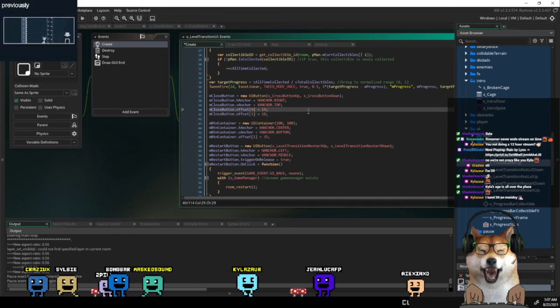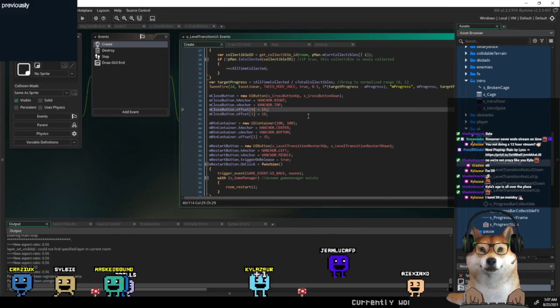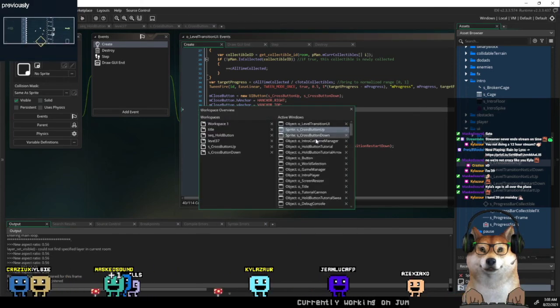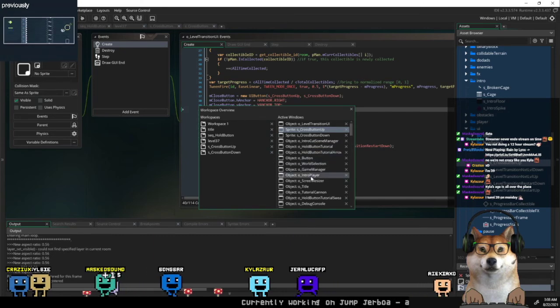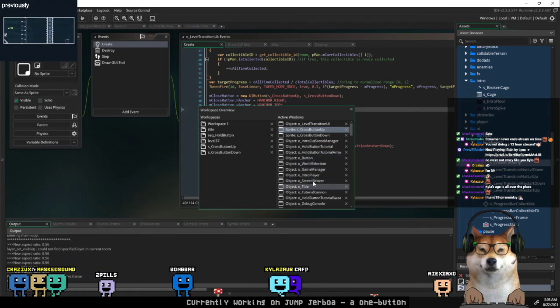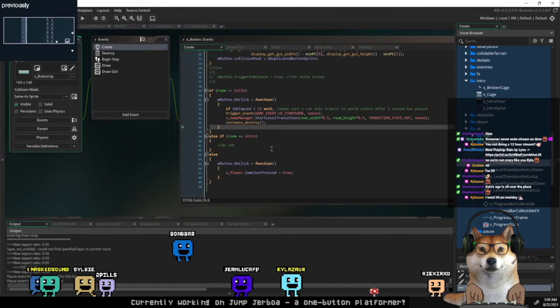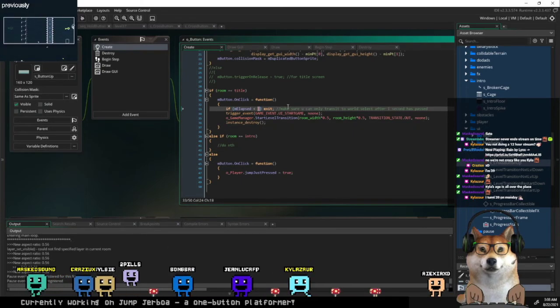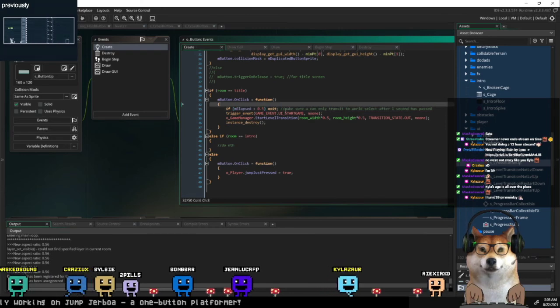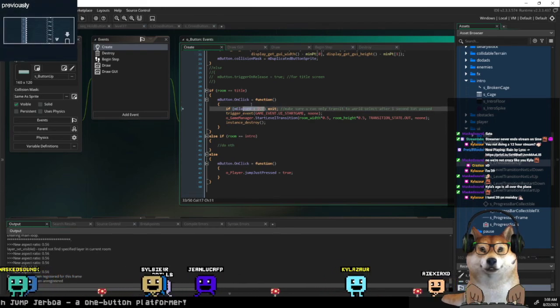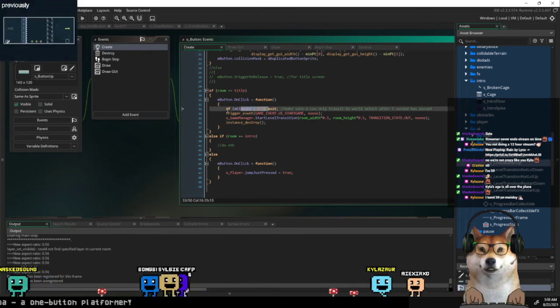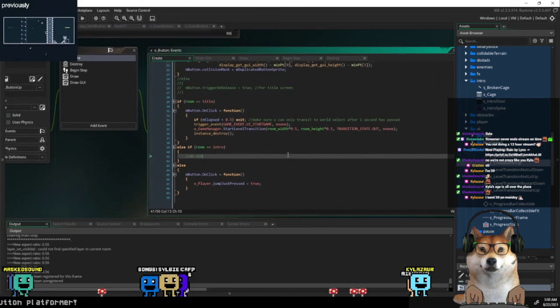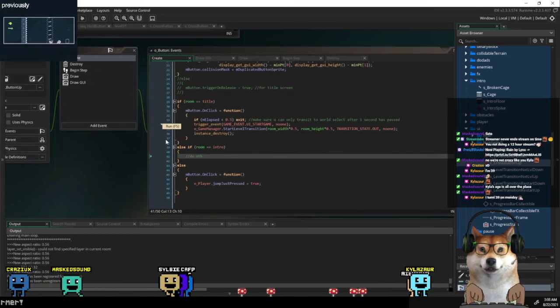Also, I want to change something. Button. 0.5 here. There's a magic number here, but I will keep it, since it's the only place where I need this number. Okay, and then I'll run it.